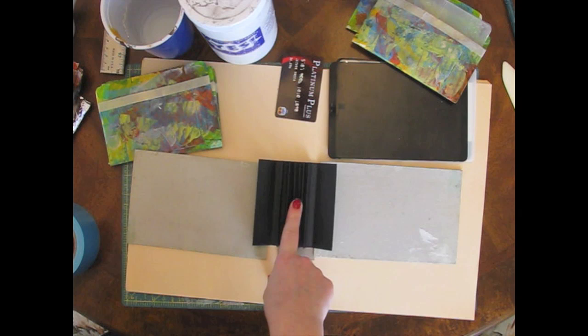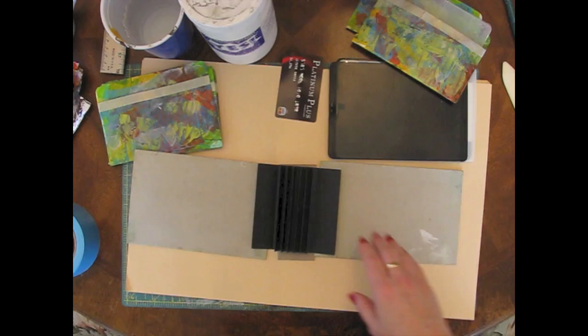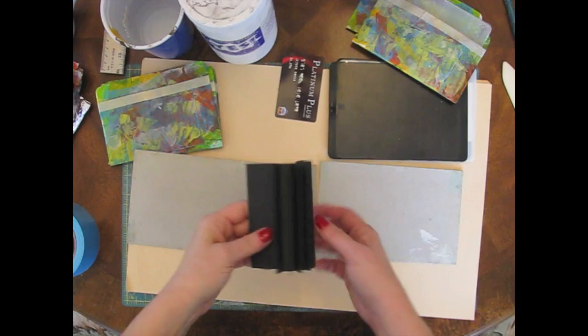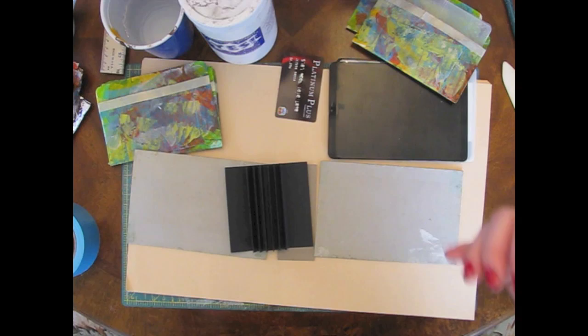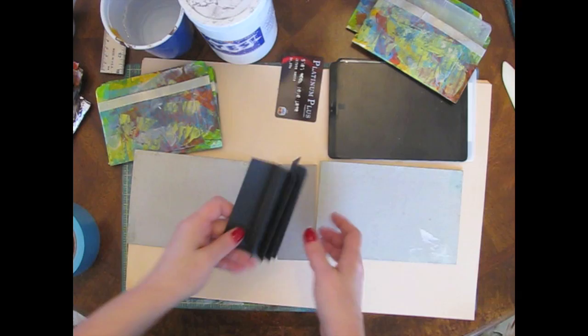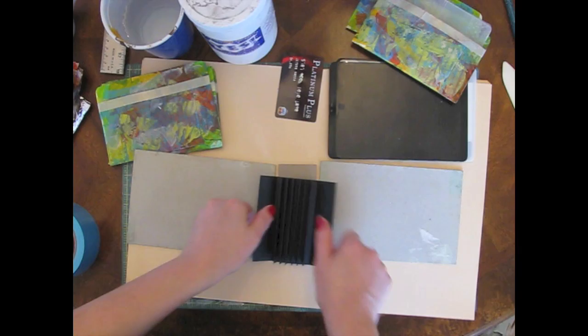And I can't remember the lady's name. Was it Kathy? I think her name was Kathy. Anyway, she did just a fabulous tutorial on this, explained it so clearly that I ended up making one after I watched the video. Like, I didn't even have to watch the video while I was making it. She explained it that well. I was able to retain it and use it later. How cool is that? Okay, so that's what I'm going to do there.